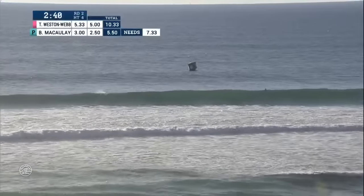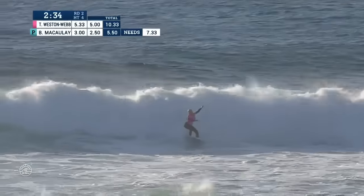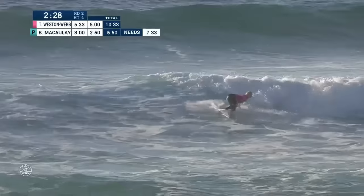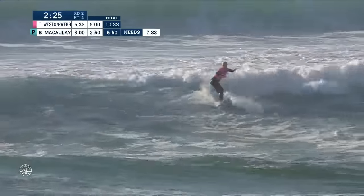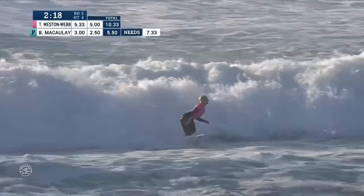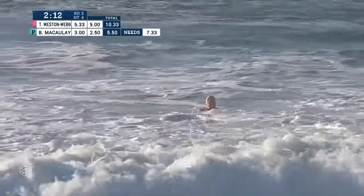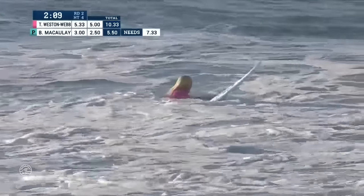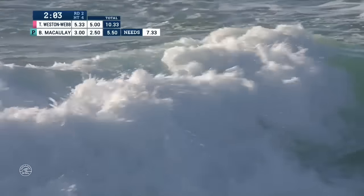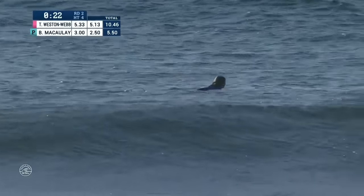She's packing a solid one at Cloud Break — you knew she was going to one day completely take over. Backside float, she'll stomp that one. Now she's got some room to move, a couple of fading turns to stick to the power source. The inside section has been a little bit tough to connect. Tati is able to force one off the lip and she'll try to better a 5.0. That left she connected came from quite a distance, so it'll be interesting to see if on the way back out she sees that left and decides to get a couple of those beautiful reforms. Things can go wrong and you've got to hold all those emotions at bay.